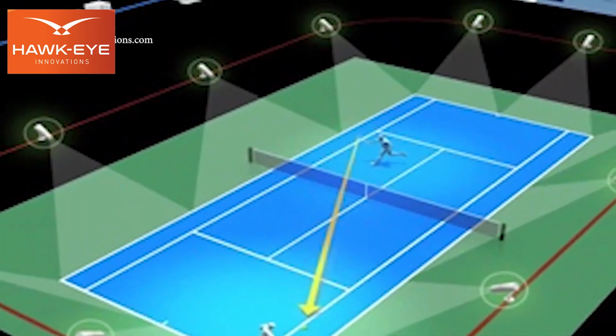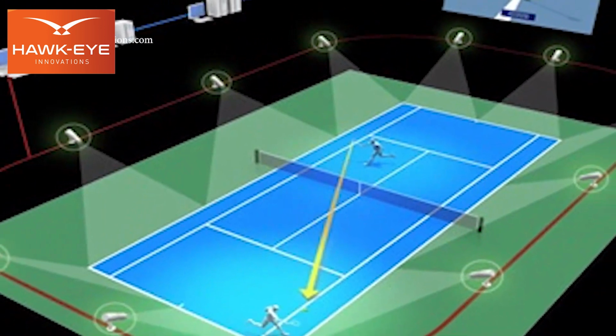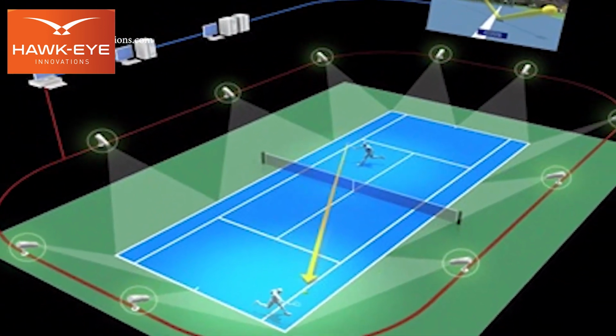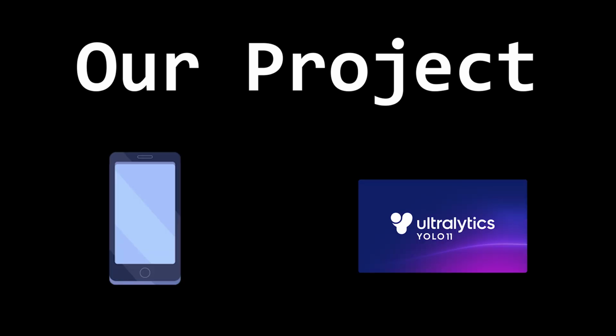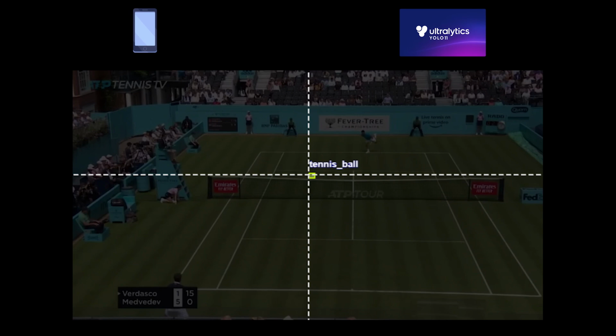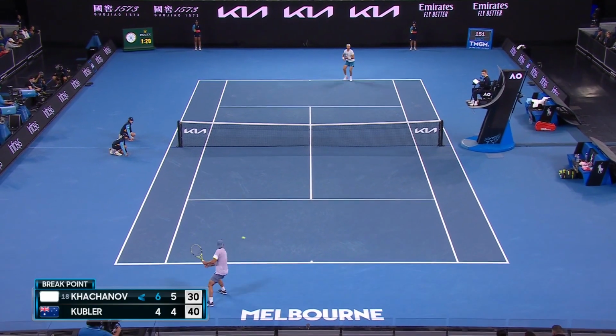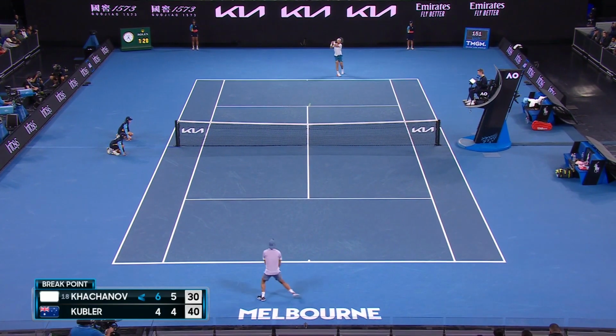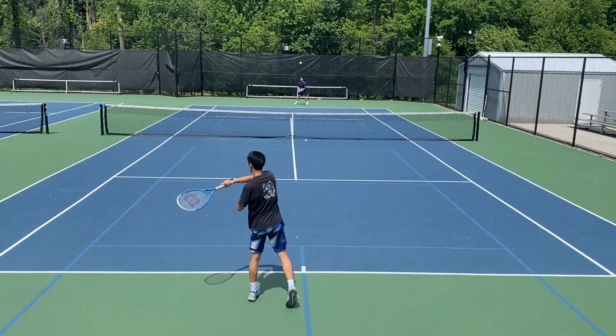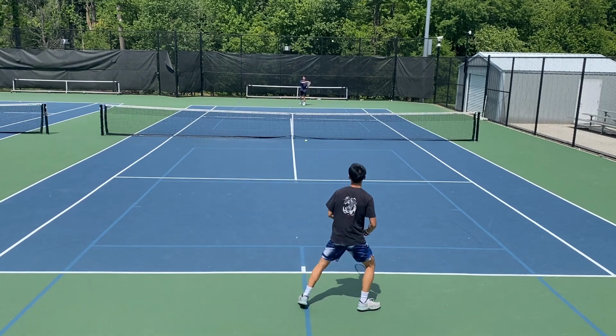But those systems are expensive, rely on specialized hardware, and are mostly limited to high-level play. For our final project, we wanted to see if we could replicate some of that functionality using just video footage and modern computer vision techniques. We were motivated by a shared interest in how machine learning can be applied in sports technology, and we want to show that this system can be used not only in professional matches, but also in local coaching, player training, or even recreational games.